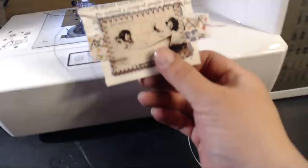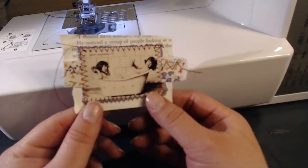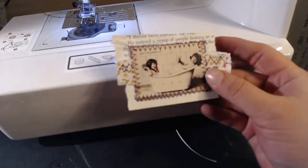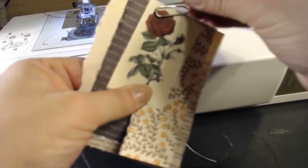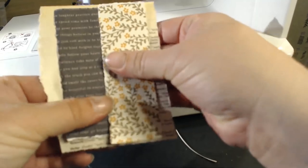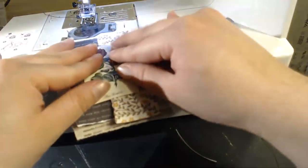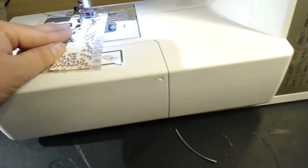So this is what they're all gonna look like. Just have a zigzag stitch running down the strip and then around the photo. I'm gonna do the zigzag stitch around all the photos like this. So that one's done, and now this one's a little bit different. For this one, I think I'll just sew around the photo because it is in the middle and it'll hold everything together.